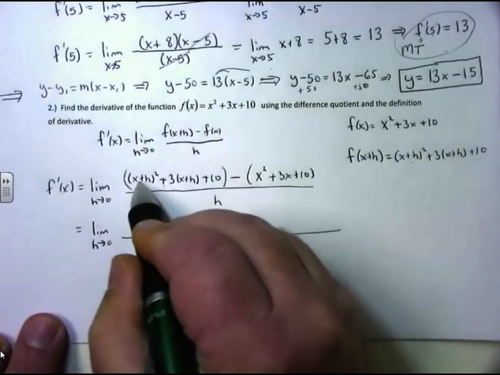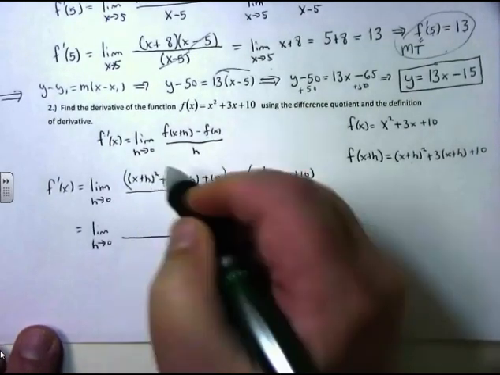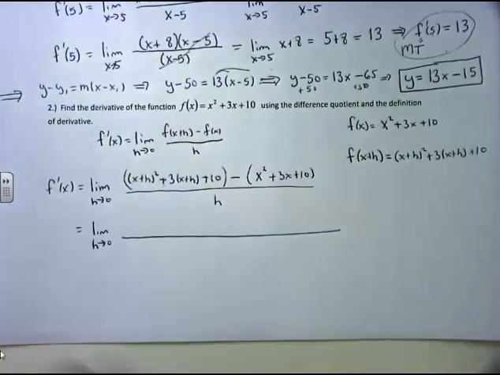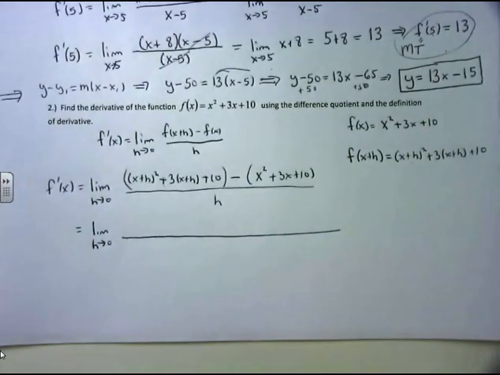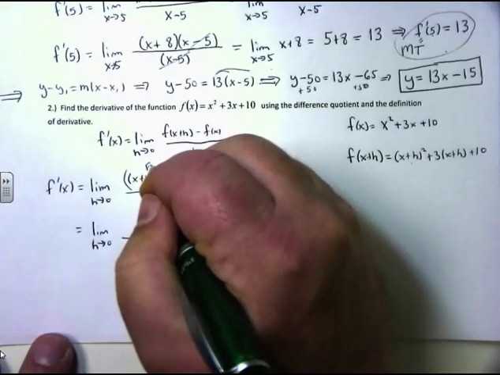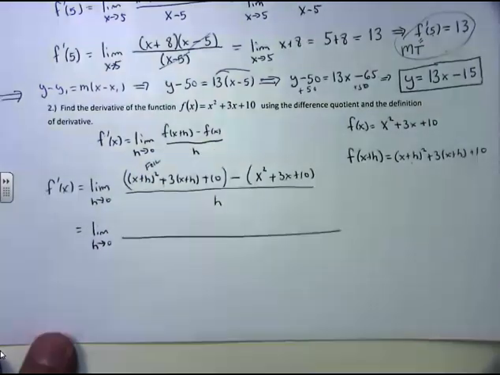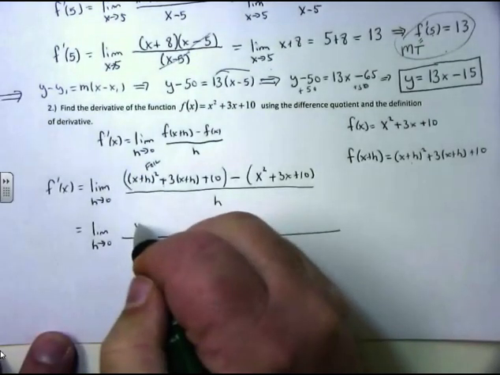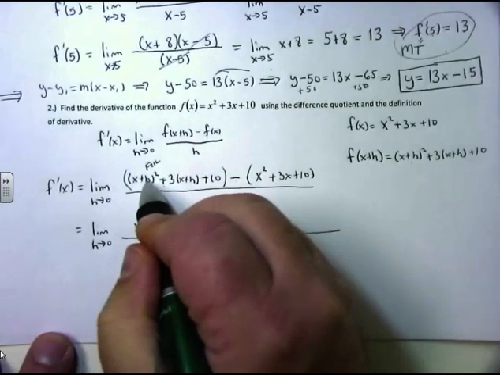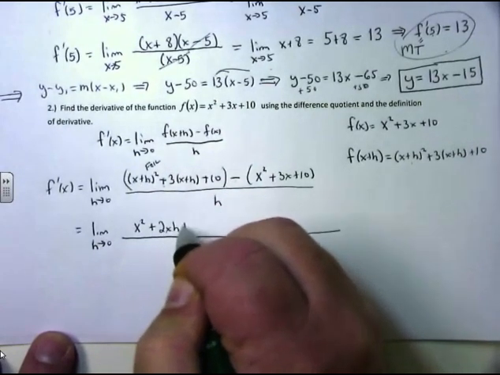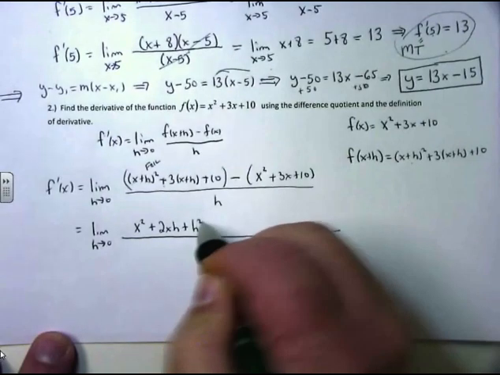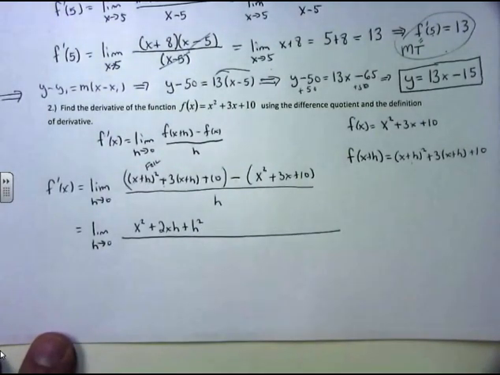Now this is x plus h squared. You can't just distribute a power because it's an addition inside. If I want to clean up x plus h squared, I'm going to have to FOIL this out, the old first, outer, inner, last. X times x is x squared. X times h is xh. H times x is another xh. That's 2xh. Plus h times h is h squared. FOILing this first term out.